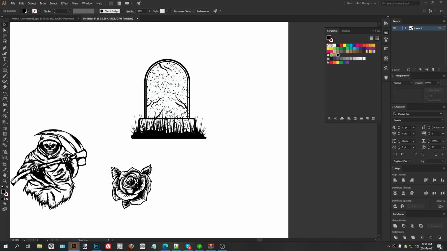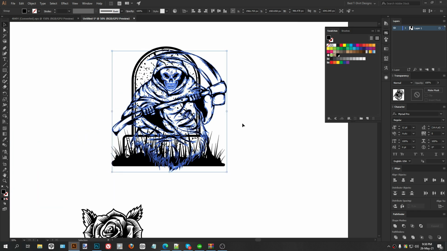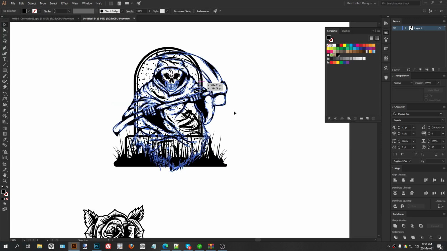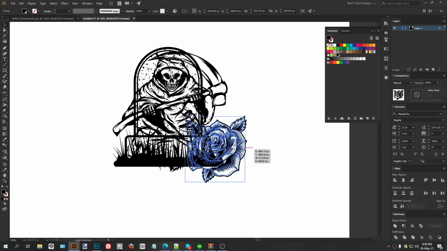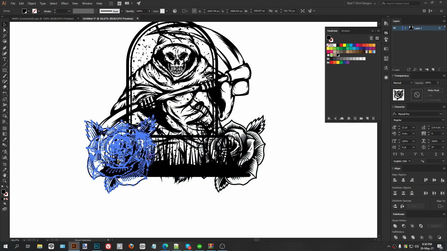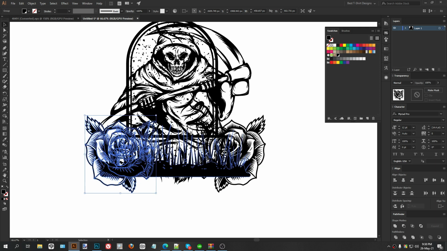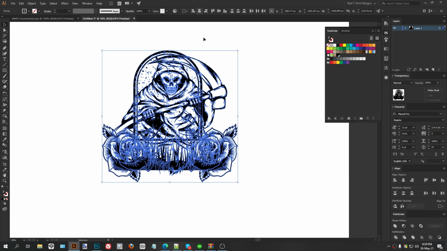These are the elements I am going to use in my design. So let's say Ctrl X, Ctrl F. I'm going to place them here, and then make it center position like this. That is fine. And then these roses, I will be using them something like this. I just want to make a regular t-shirt design, just a normal basic design, because I just want to show you the process of all over print. This is not about the design. So let's group them, select them all, center align them.